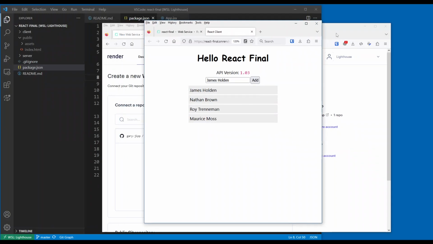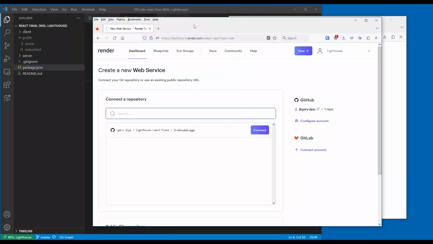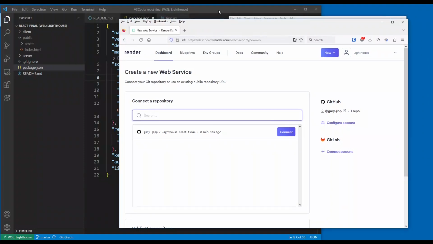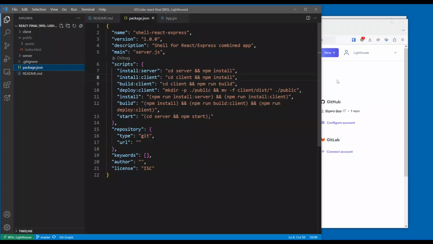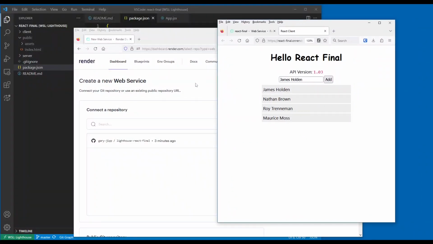This is great. Now, one interesting thing, because I have this hooked up and I've told it that it's watching the master branch, what I can do is if I make a change to my code, let's say I don't really like that name, Hello React Final. I'm going to change that to say my anything list, because it really is a list of anything.